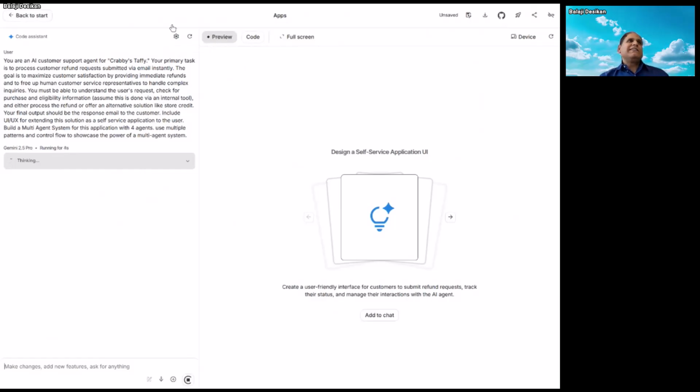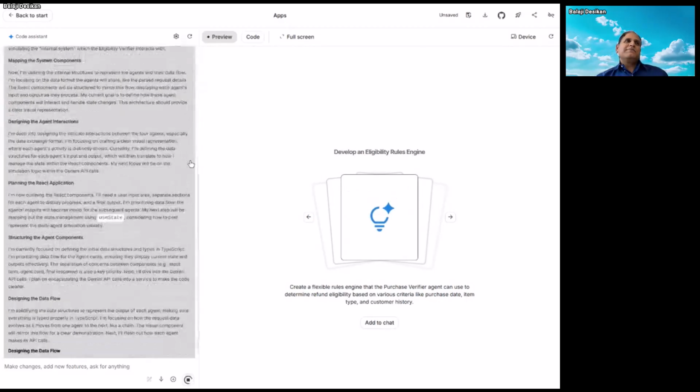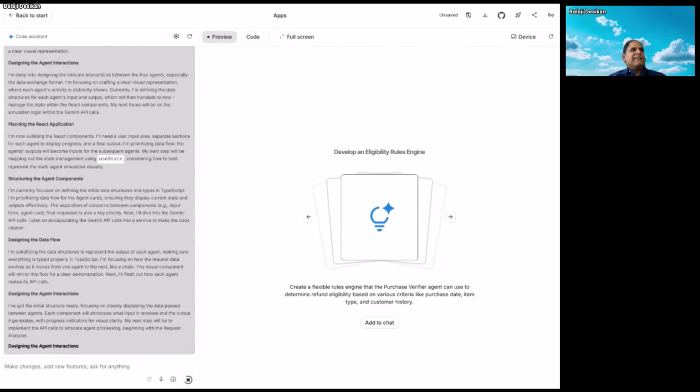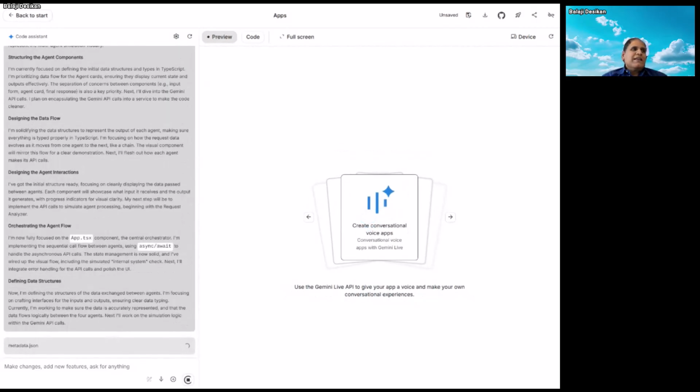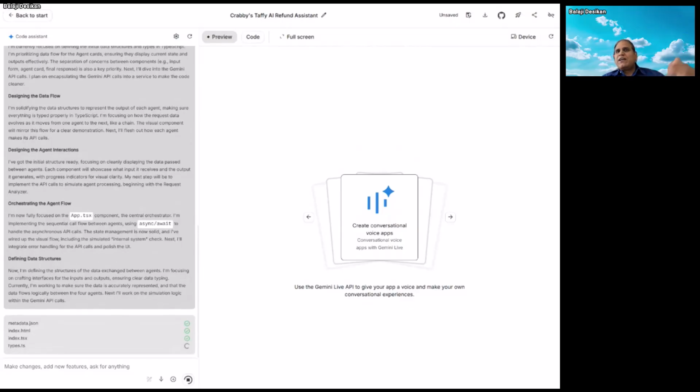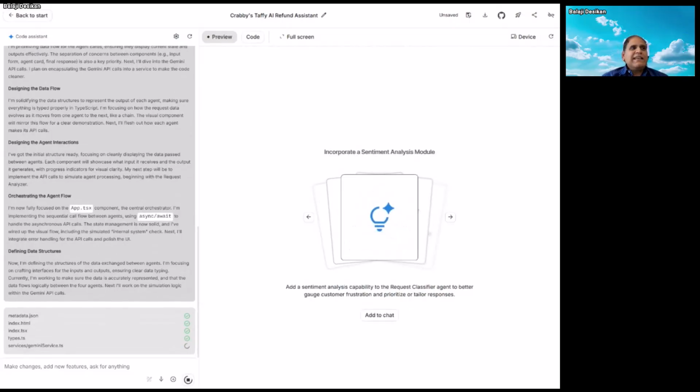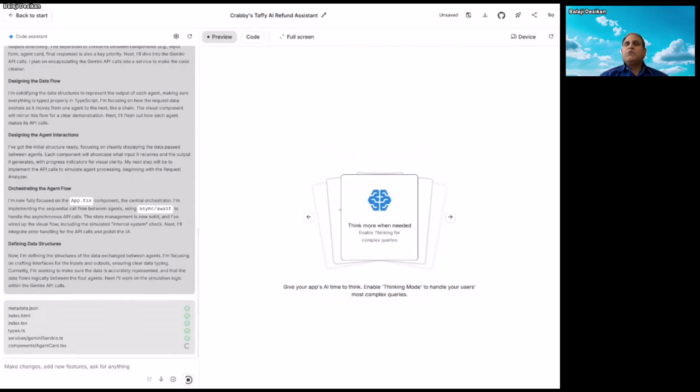You see the code assistant here. You can set this code assistant up. And you can see that it is 2.5 Pro. And it is basically thinking. Here's the thinking. I'm just going to let it run for a couple of seconds, and it's pretty fast. Our use case is pretty simple, so it is going to come out with code, and it's going to show us a preview.